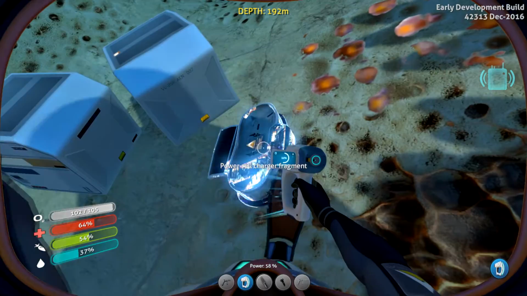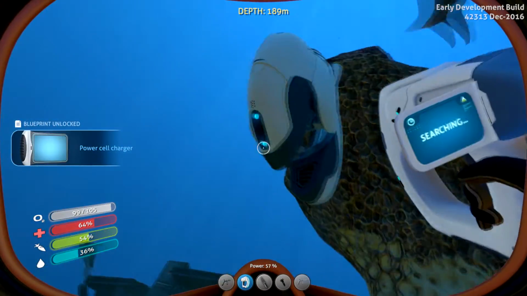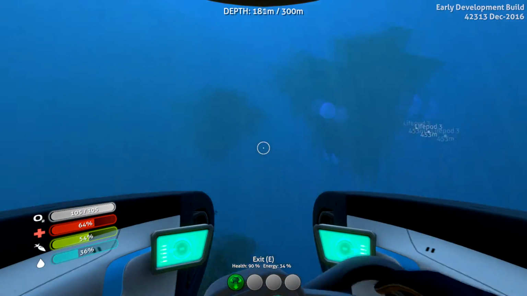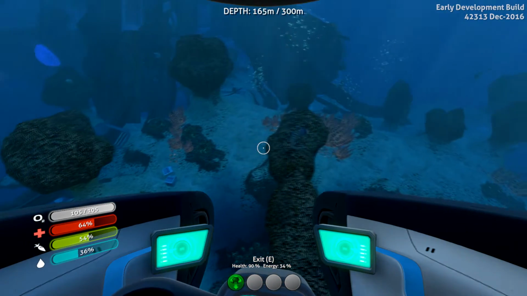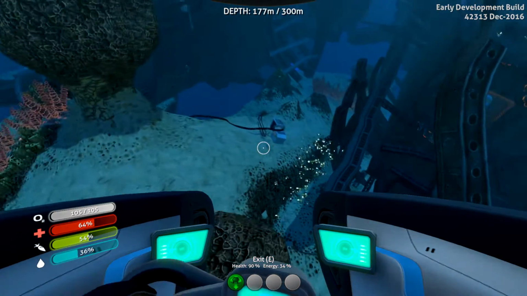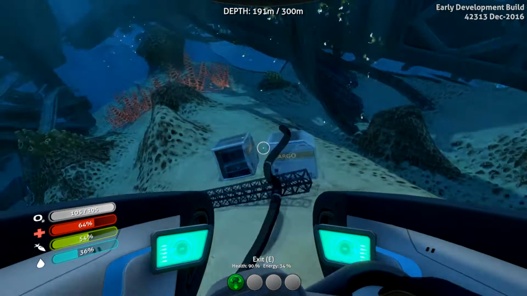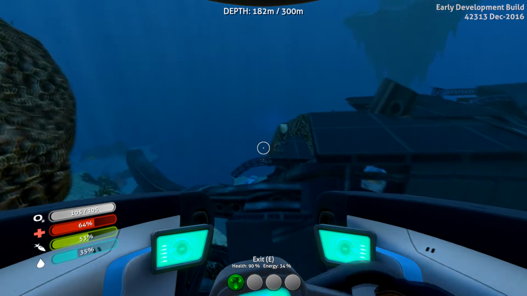Power cell charger. Ooh, something's about to chew me in the ass. Damn it. Oh, you freaking prick. Quit messing with my damn... You jerk! What the hell is wrong with you? Okay, I got the power cell charger. Okay, good place to remember. Okay, so what the hell is that thing? Diamond? Don't want the diamond. What the hell is in here? Okay, that's power cell charger inside those. Great. Okay, cool.